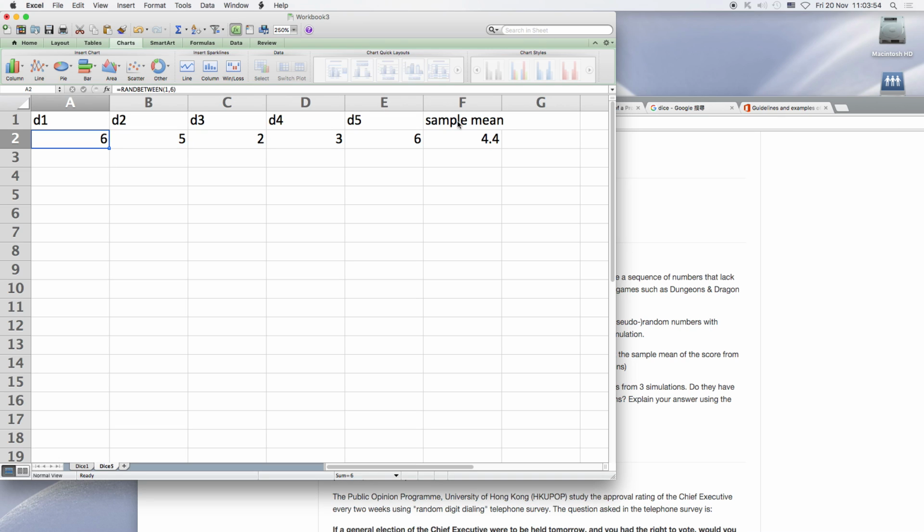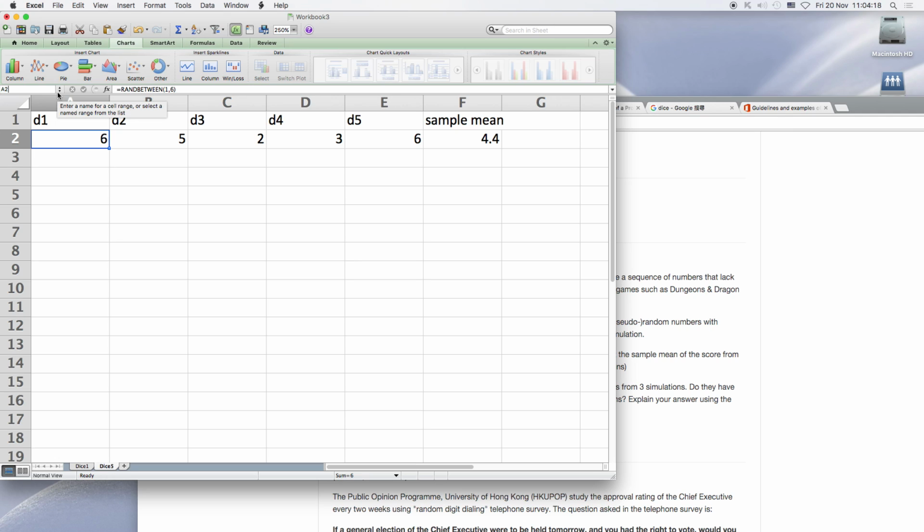Again, we need to repeat that experiment, rolling the dice 5,000 times. You can populate it up to 5,000, but we have a quick way to do it using the name box.